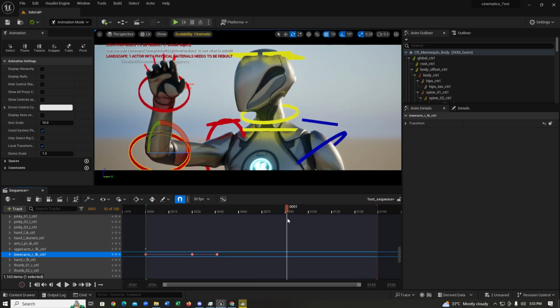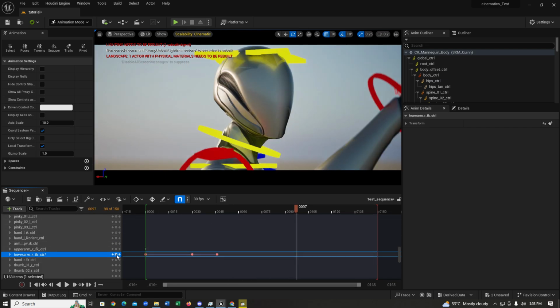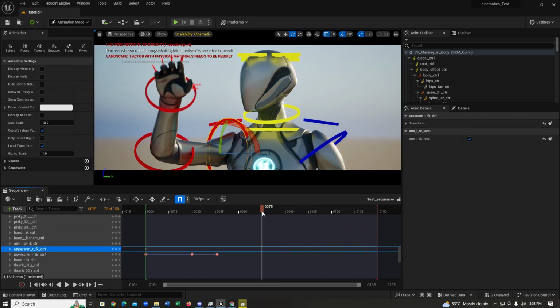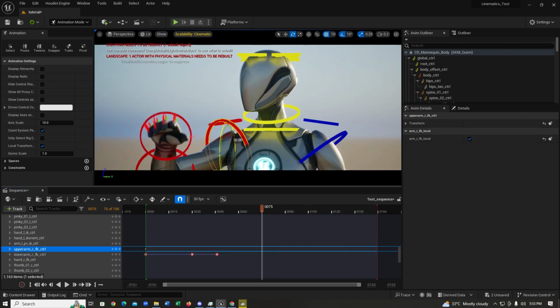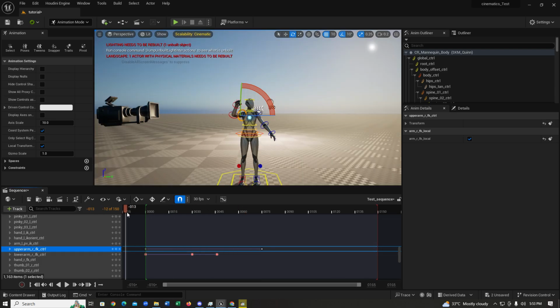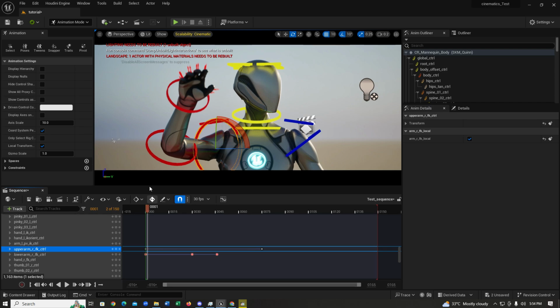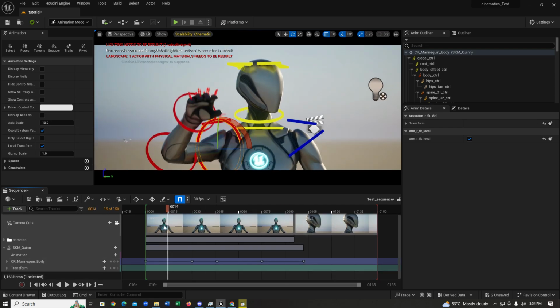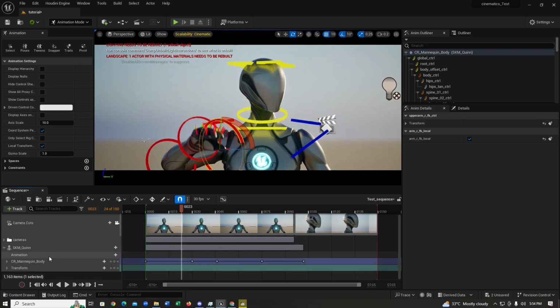So let's bring down the hand. You can animate through here. Another cool thing is you can bake this animation.